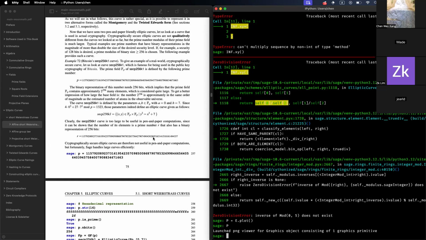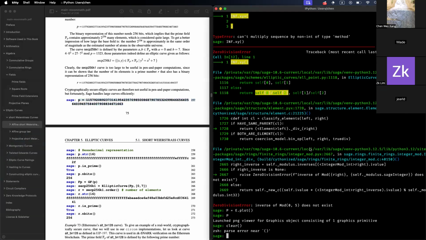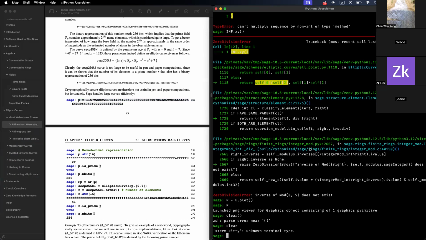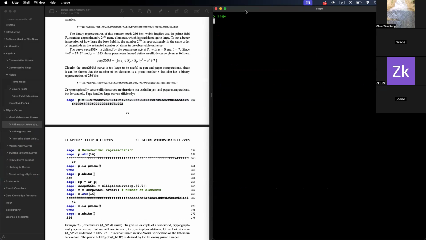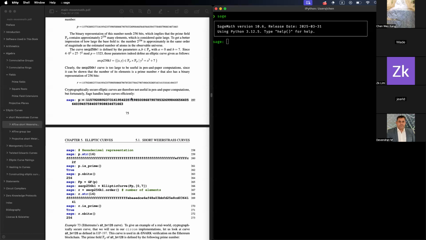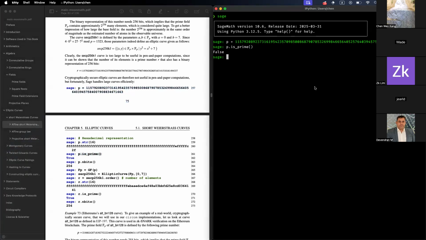Let's try, you know what? Let's try this. Why not? Can I clear? No, it doesn't really clear correctly. Let me just clear here. So let's look at SECP 256 K1. That's the curve that Ethereum and Bitcoin use. Oh, this is bad. Oh, there you go. Yay. So let's see. P is prime because, oh, it's not prime.